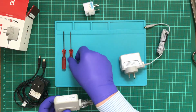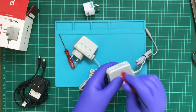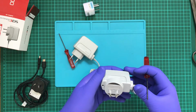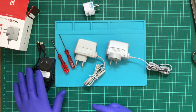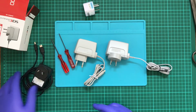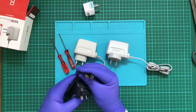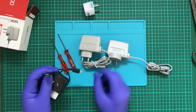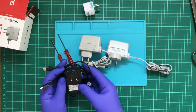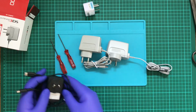That's an interesting one. Well, they sound different, although that doesn't really mean anything. And I thought, why not pull apart one of these? Now, I've had this one for some time now. I can't really recall where I got it from, but it has both the DS and the 3DS connector on it. So it's designed for both consoles, or both generations.